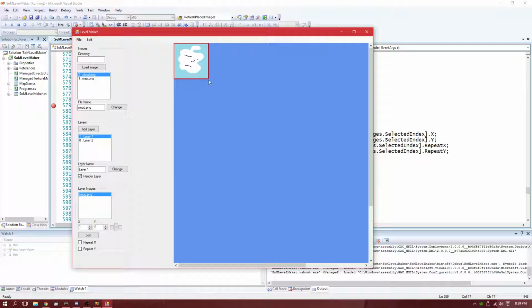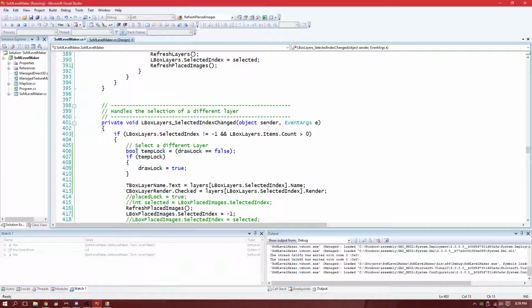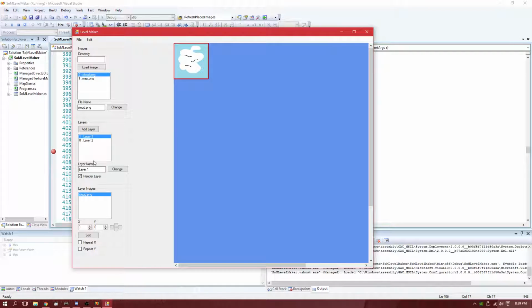But now if I go to switch layers, it's going to crash. And that's what I do not understand. So I wish to know why that is. And furthermore, it's going to crash before I can even get to my code to see why it crashes.